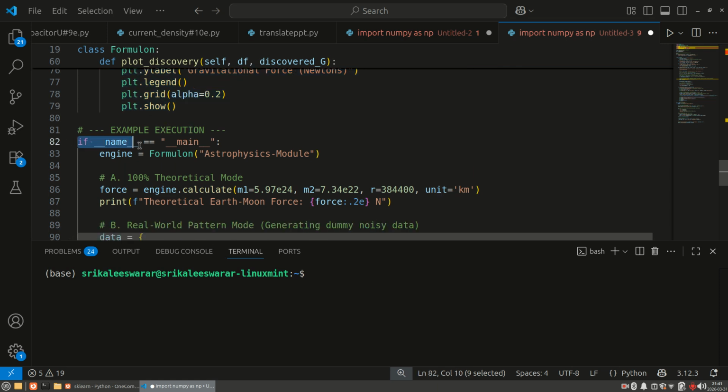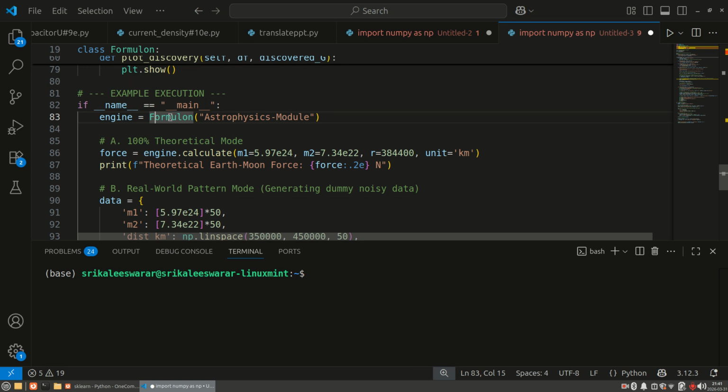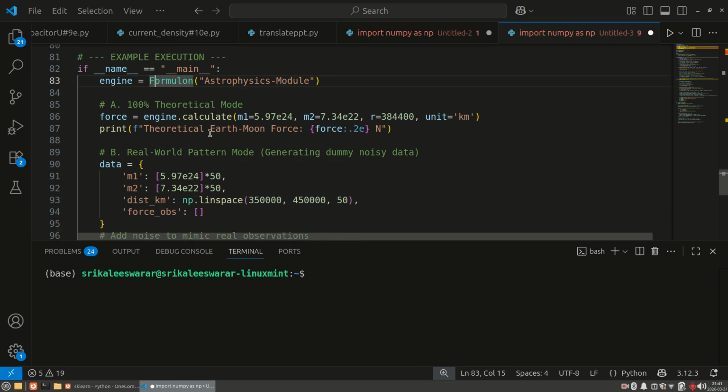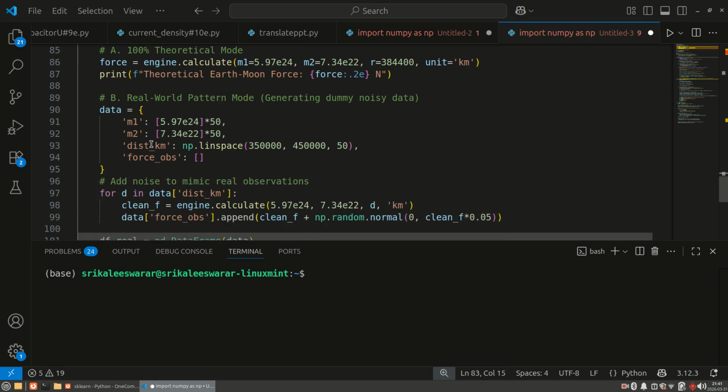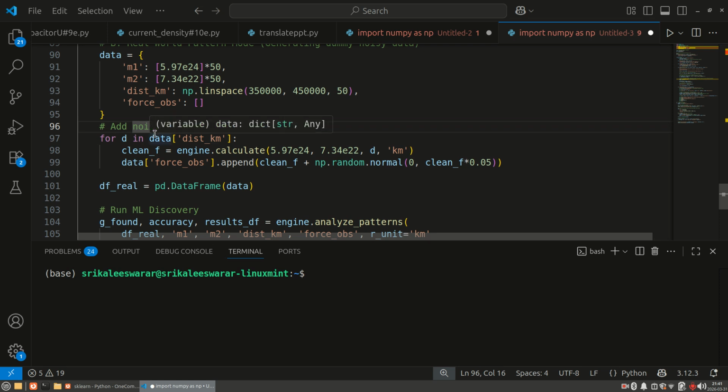And we have the example execution here. This is the example part. Here we have engine is equal to Formulon astrophysics model, and we are going to find the Earth-Moon force. Here we are giving real world data, and we are adding noise, because predicting something doesn't mean it will come out as a linear thing.